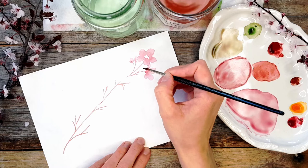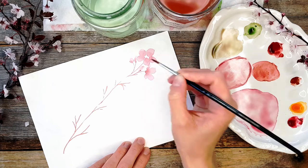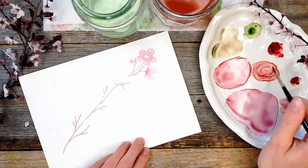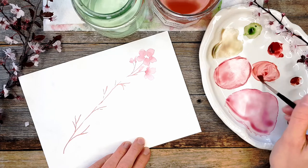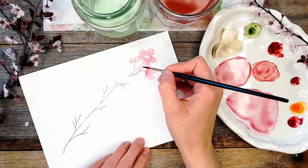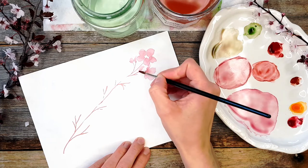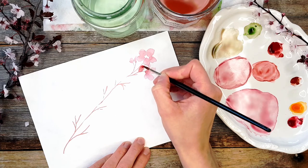So I'm going to be doing, again, the same shape and technique. Oh, I've grabbed the wrong color. I want to be grabbing this color that we used for the stem before. Oh, golly, distracted. I'm just going to paint over the top of my mistake. So similar shape to this petal, but again, a little bit taller and thinner and in a different color.